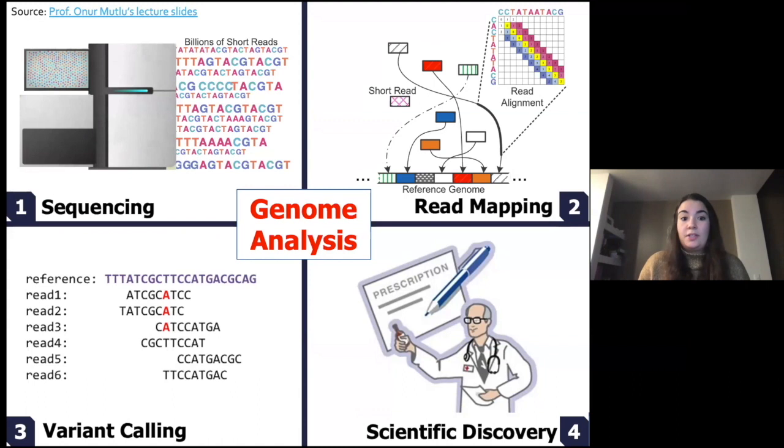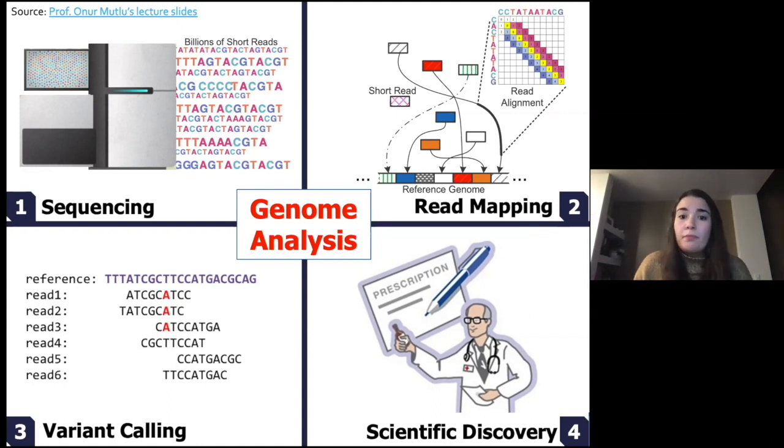As I already said, we have some differences, but this is the approach we need to follow, at least to find the location of those small chunks, because that's how you can then find the differences or the matches with respect to this original genome. After performing this, the next step is, of course, seeing, based on the differences we discovered, calling the variants or any diseases, for example, or any genetic features that are mapped to those differences. And then the last step is, of course, the scientific discovery based on this variant calling step.